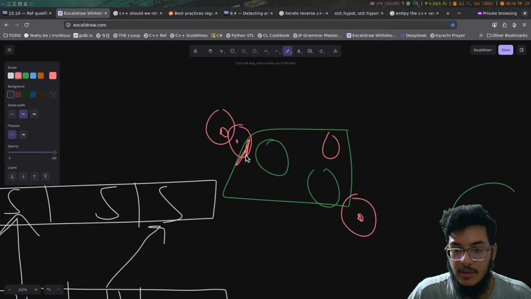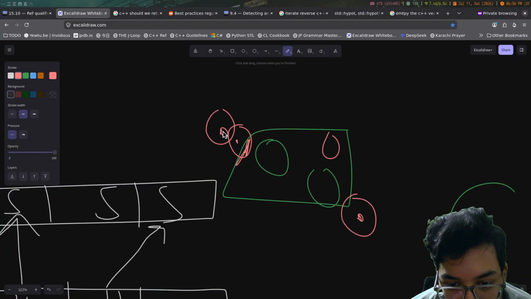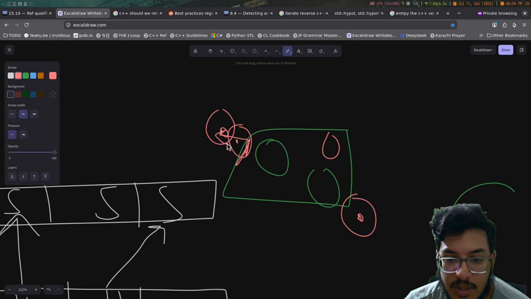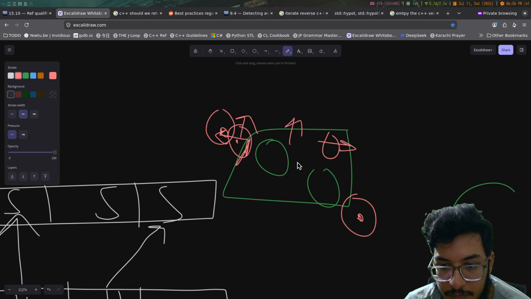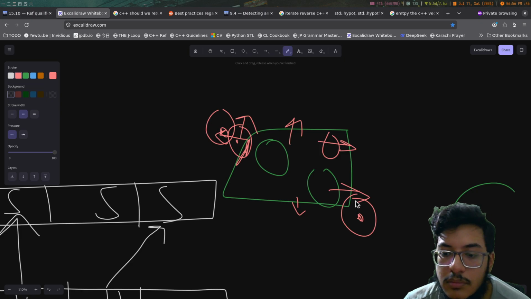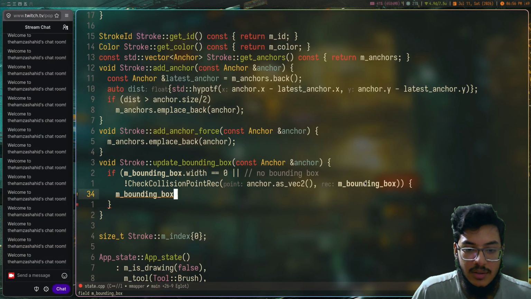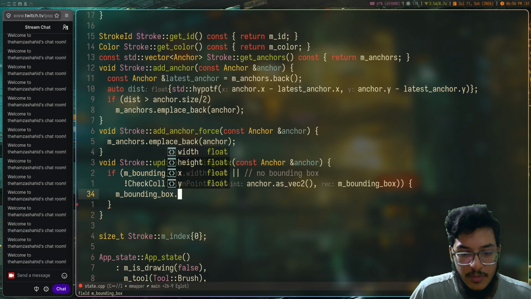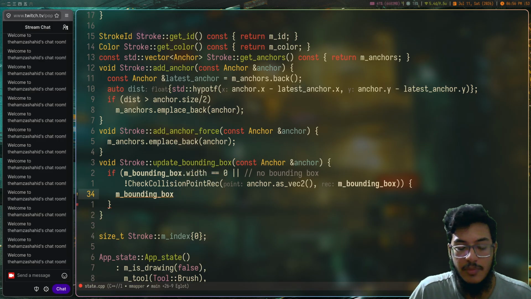That would be saying, okay, this point is here, and so increase the width, decrease the x by this much, and increase the x width by the same amount, and the y. But if that's signed, here we just need to increase the width. I think we can recalculate the entire bounding box for the entire stroke, unless we have performance optimizations.